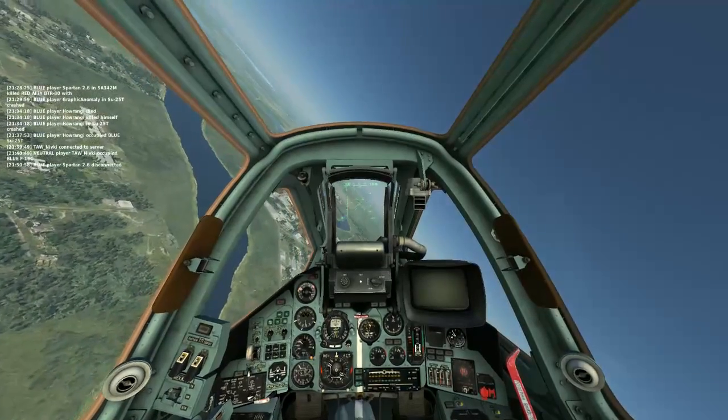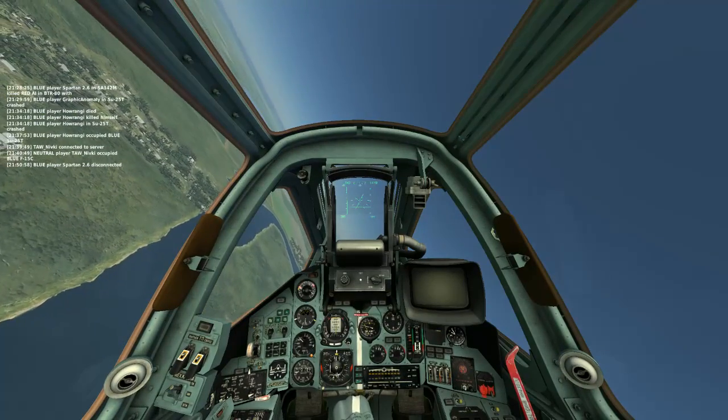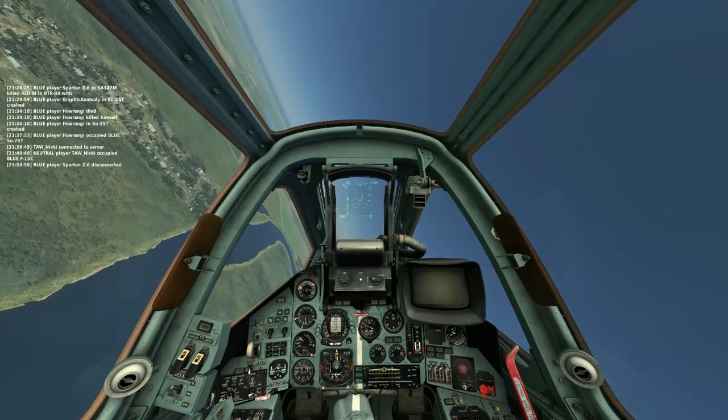I forgot how to use my gun. F7. Yeah, but that's gun mode, if you didn't change it.